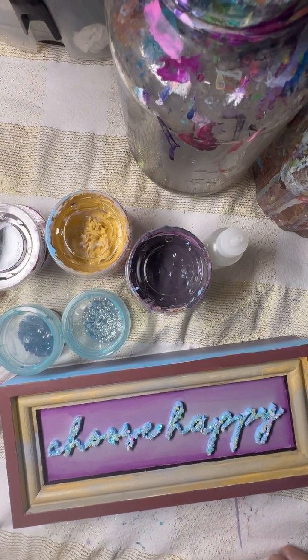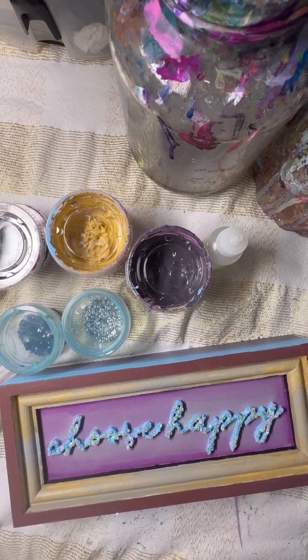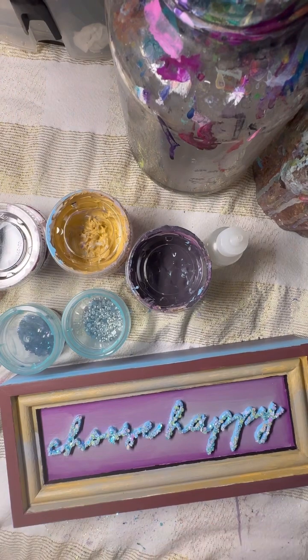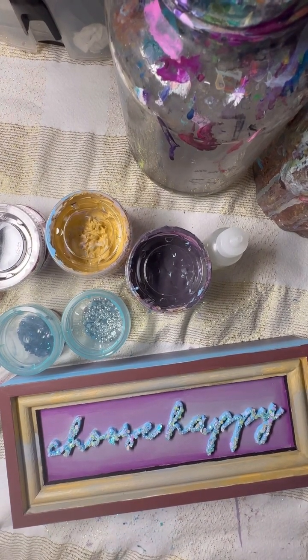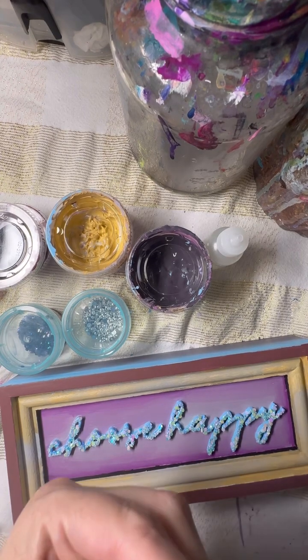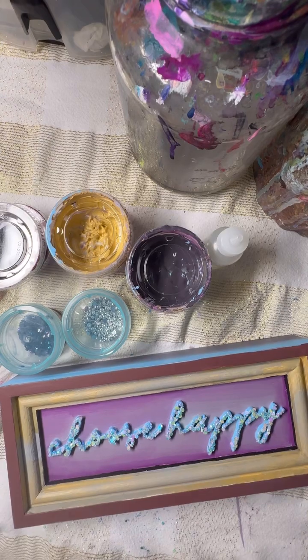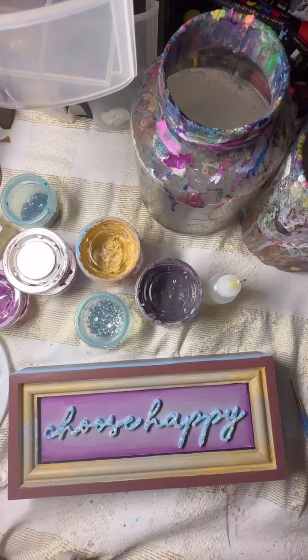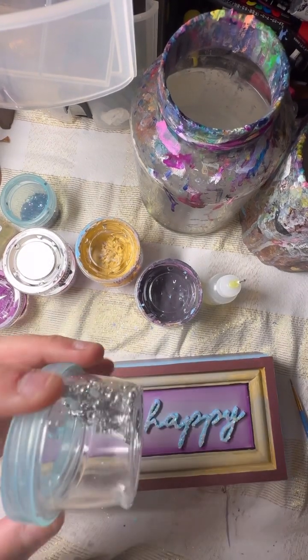I just came in from outside and blew off the glitter that was scattered all over this piece. It isn't quite as defined in the lettering as I would like, so I'm going to take that paint brush — with the tip bent at the end like this — and move everything around just to kind of clean up the words a little bit. I added an extra layer of glue over top of that glitter, and now I'm going to go around the sides with the silver beads.